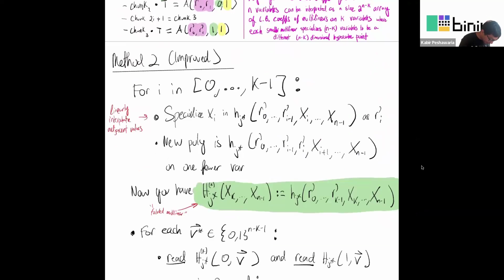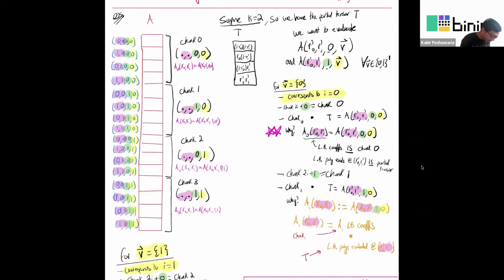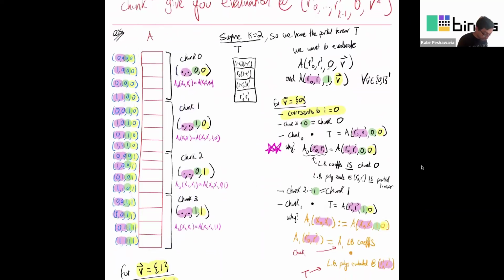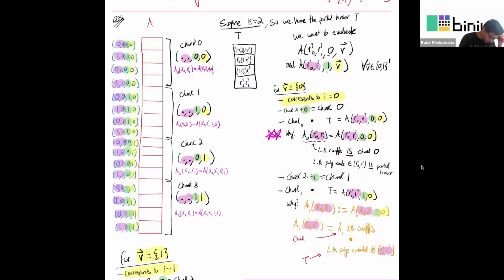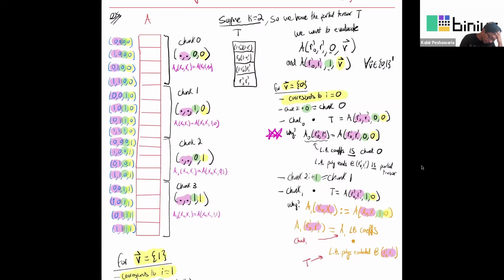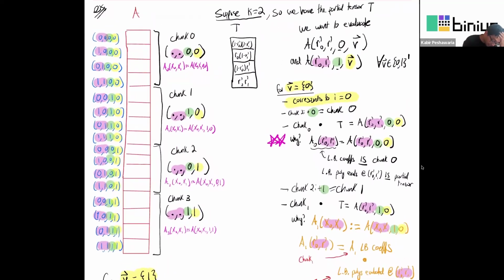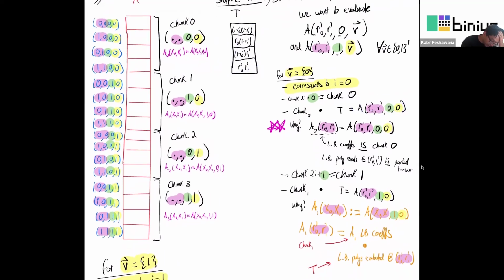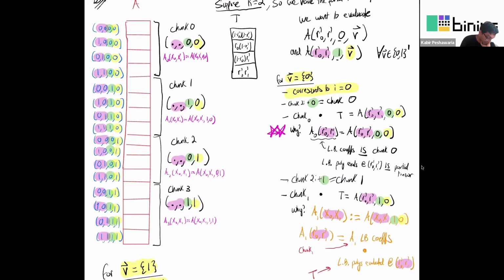Basically we're trying to get this value and this value, but using method 1 and this partial tensor, without doing these foldings. So we're keeping A in its original form. We're not actually folding A. We create this partial tensor. Now, if we look at a specific v, we'll iterate over all the v's. Let's talk about v equal to 0 first. This corresponds to i equals 0. So the 2i plus 0 chunk gives us chunk 0. We can take chunk 0 dot producted with our partial tensor, and that's exactly equal to A(r'_0, r'_1, 0, 0). Chunk 1 dot producted with our partial tensor is equal to A(r'_0, r'_1, 1, 0). So that gives us exactly what we wanted: we got the 0 value and the 1 value for fixed v.